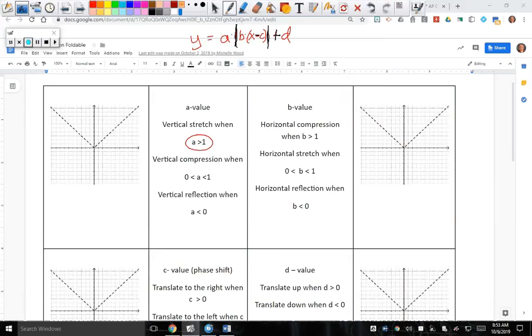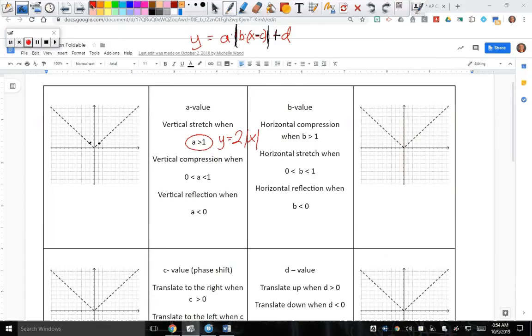Okay? So what you did with your groups, or the partner that you got assigned to just moments ago, addition and subtraction do something, and multiplication and division do something different. Okay? So, vertical stretch. That could be something like a is bigger than 1. An example could be 2 times the absolute value of x. Okay, go with me? So let's look at the original one. The original one I'm going to do in black. If I go up 1 over 1, up 1 to the left 1, it has a slope of -1 or +1.